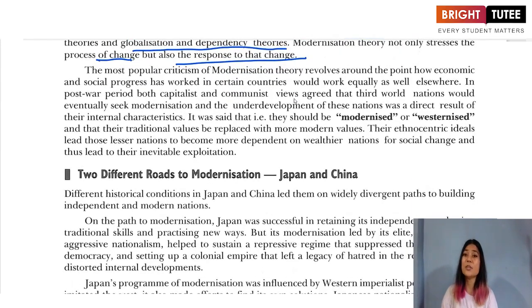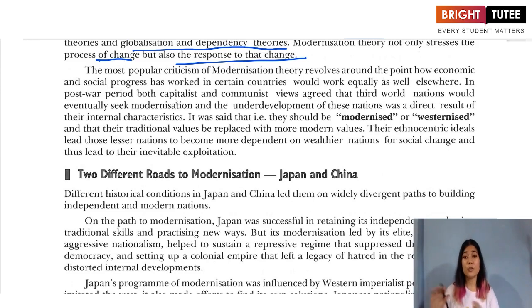Why we are talking about this aspect of modernization is that when we learned about how Japan and China evolved over a period of time as modern nation states, we not only looked at the transformations, the changes that it went through at various points of that vast period, but we also saw how the people reacted to these changes, whether people agreed to this kind of transformation, whether they were against it, whether they liked it, or how the government brought about these changes, what was the role of the government, what was the role of the people. So that is important in understanding modernization or the development of a modern nation state. Not just Japan and China, any other country in the world.